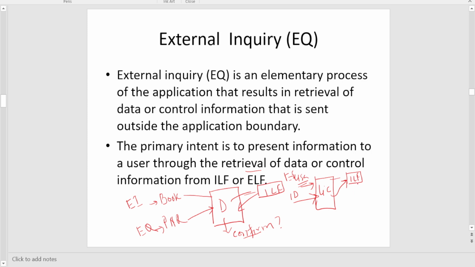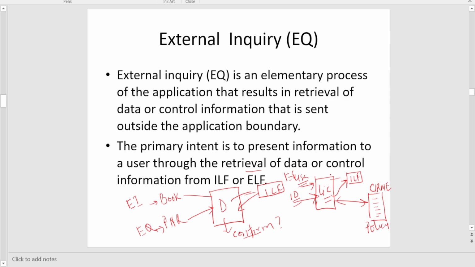Another way is, suppose it has to maintain a criminal record. It should also see the criminal record of the user, right? The criminal record cannot be maintained by the licensing authority. It will be with the judiciary, the policing input. So the system will actually pull an external logical file, right? It will send this unique ID to this crime database, which will tell whether he has a criminal record or not. If he has a criminal record, his license will be on hold, till the time the criminal case or any civil case has been resolved.